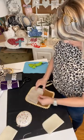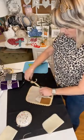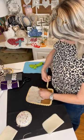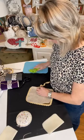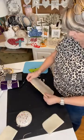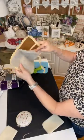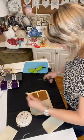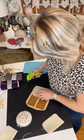Okay, and then I'm going to run it again through underneath this, and that's why I didn't close the whole center of the book yet. Okay, let me let that glue set for just a second. So this is what we have. It's glued in between the two layers of the outside book cover, and so is this. Let me snip this off. And let's glue these little ends down now. Let's go this way. Well, I don't think it matters.